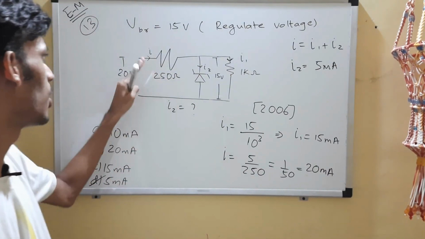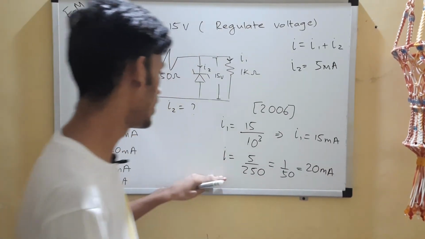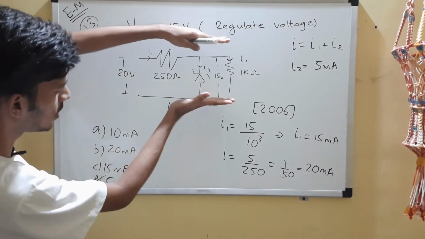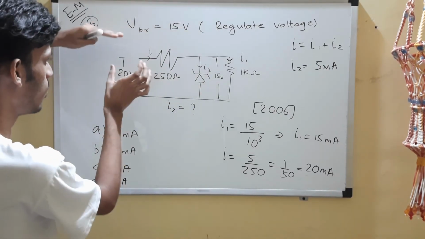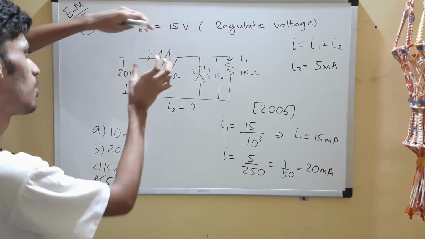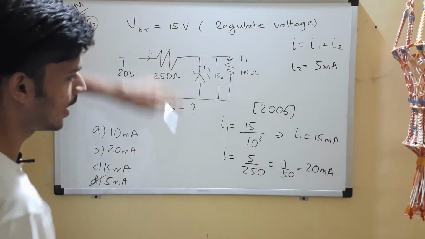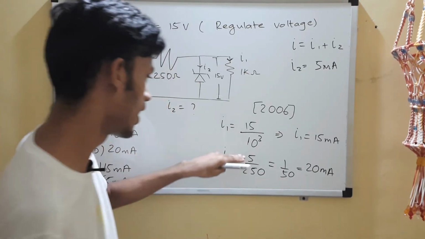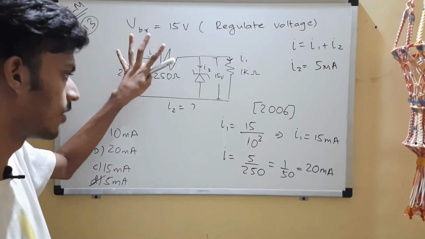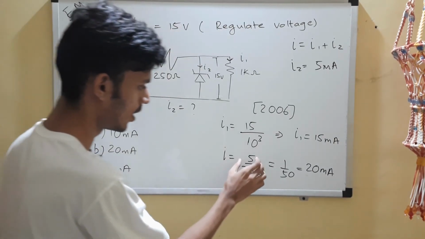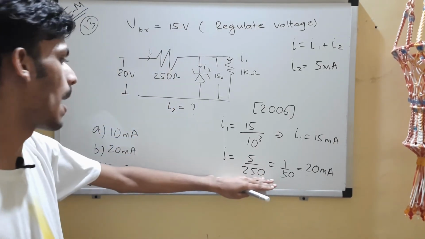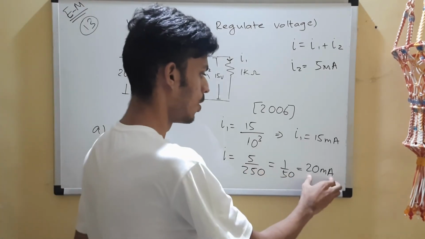Okay, and then we found out the total current I, right? How did we do that? Since 15 volts was already wasted over here, we are only left with 5 volts. The 5 volt drop will be across this resistor, right? So V by R again, so V which is 5 in this case, 5 voltage drop over here, divided by R. Okay, we found out the value as 20 milliamperes.